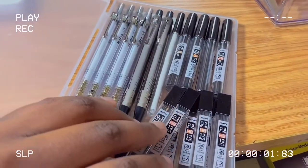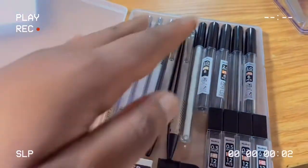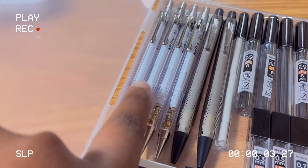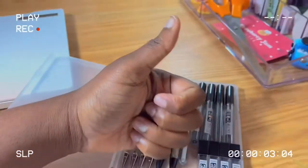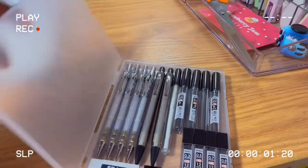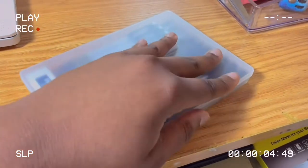I think you all have seen these before — maybe not the entire case but a couple of them. I actually got this kit from Amazon and it was really affordable, about ten dollars. These are the pencils I use the most along with the auto pencils — really good quality, so I recommend you check these out.